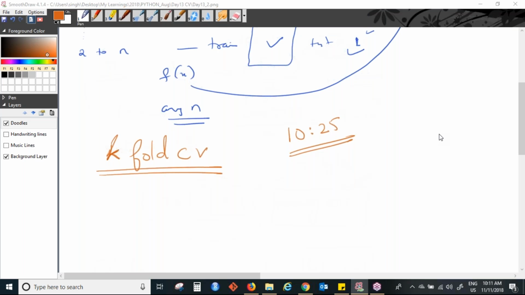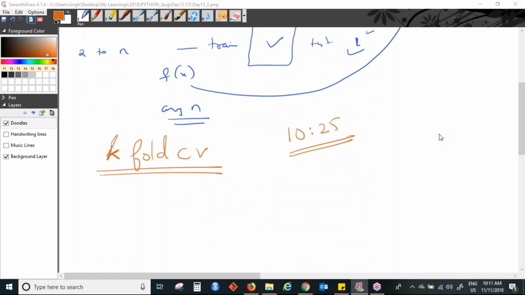Okay, so what is the alternative to that? The alternative is k-fold cross validation. This is also very intuitive, a very intuitive remedy to the problem which leave one out cross validation has. So let's see what this is. Let's say this is our training data, and you have some test data which I'm not even considering. We are not looking into the test data, we are not doing any kind of cheating, so this is isolated. This is my training data.